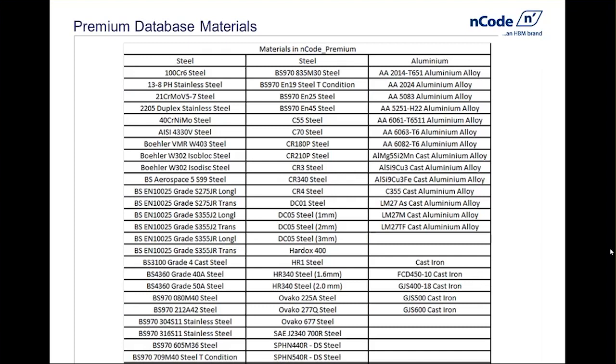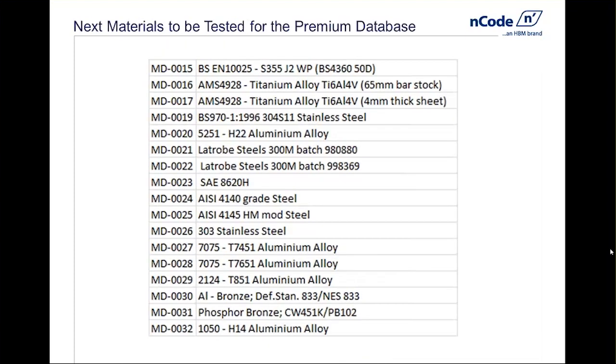What you see there is the next set of materials to go in, the next ones to be analysed. A number of these have been tested already, and we're just analysing that data, and they will go in an intermediate release this year. And then we're currently adding to that list materials that we want to test, that we know should go in the database, and also significant numbers of materials that our customers have requested that are generally applicable to a number of customers. So we will try and put those data in as well.